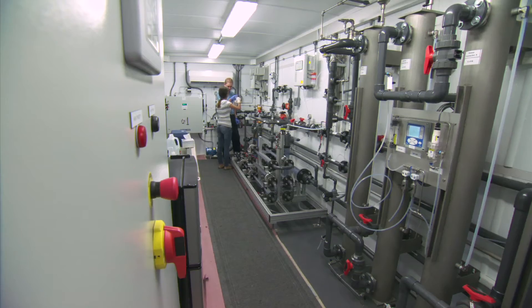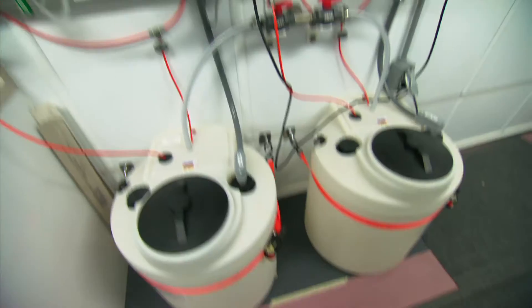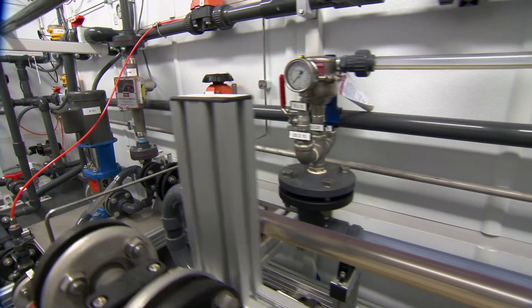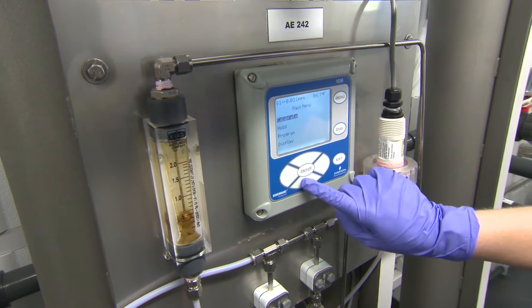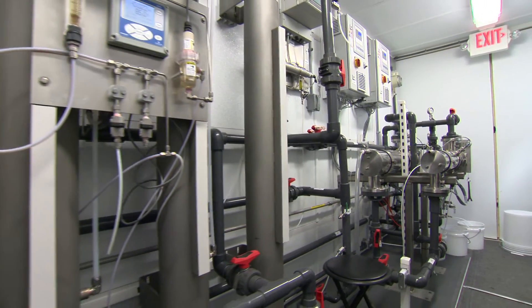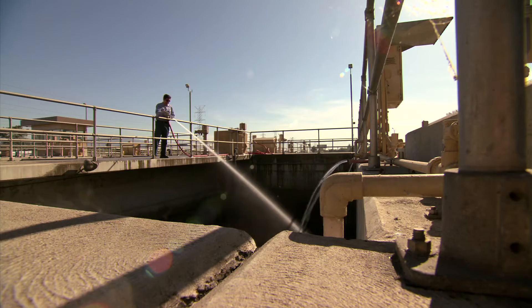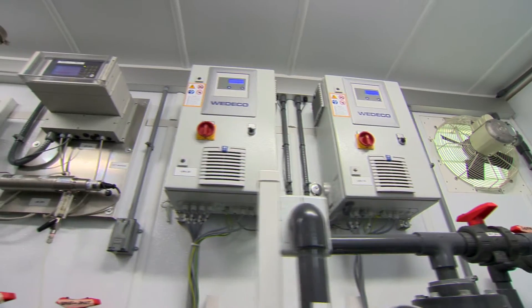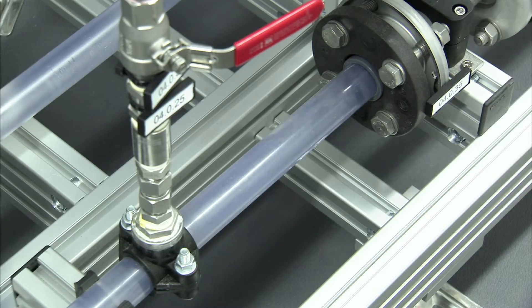Xylem's portable container is easy to use manually or fully automated with real-time monitoring for your testing needs. It has the ability to use ozone, UV, or peroxide and pretty much any combination of those. We just make sure that we set all the set points and the doses to where we want them to test what we want, and we can just leave it. At Xylem, we know that stringent requirements demand wastewater to be free of more pathogens and trace contaminants than ever before. That's why Xylem has created this sophisticated pilot test system with the most advanced water treatment technologies available today, all in one container.